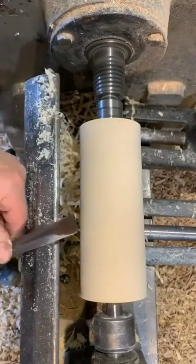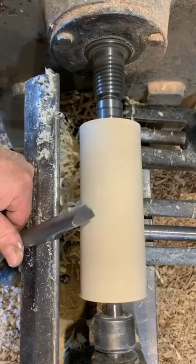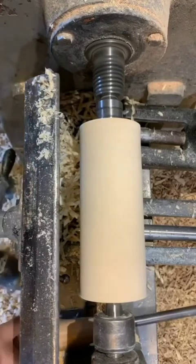So this is the skew that I use. Don't ask me what angles it's ground at because I haven't got a clue, but it looks something like that. And I swear by it. Not everybody's cup of tea, but I love it. So we've got a round blank.